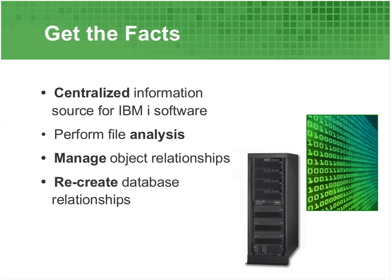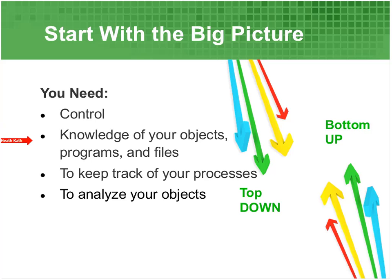If you have this knowledge at the beginning of the project, you will save time, effort, and money. Your developers will not have to recheck or recompile objects because something was missed. You need this knowledge from a high level to the last detail object. A good tool lets you jump in at any level you need to see. Plus, when you make any changes, you must be able to preview the effects of those changes and track where you are in the process and where you need to go.